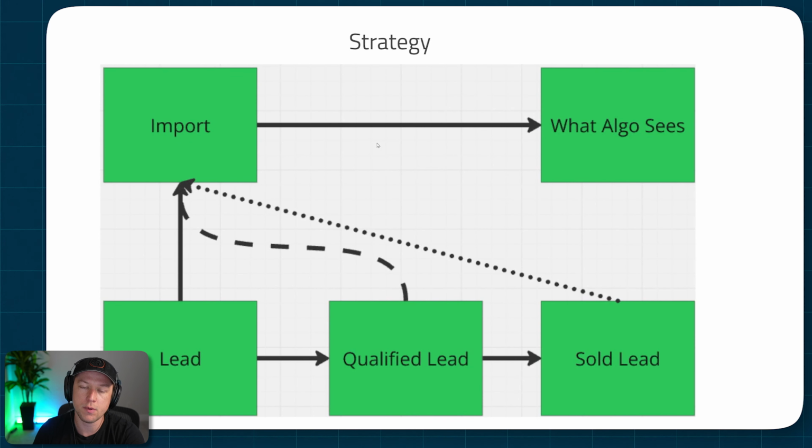So the strategy when it comes to this is think of it as like a timeline. So earlier in the account versus later in the account, and that's based off of the volume of the action that you want to be taken, which would be leads to qualified leads to sold leads, right? So if you have 30 leads a month, sweet, you can move to the next stage. If you have 30 of these, you can move to the next stage. That's kind of the general thought. Now you can have maybe 20 a month, or somewhere between 20 and 30 a month is typically where I like to see accounts before I fully switch them over to the next system.